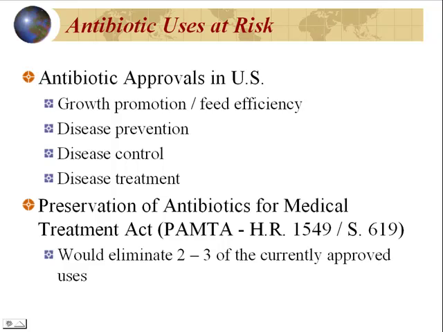Disease control might be a situation where some animal in the herd has broken with disease, and now you're trying to control the spread. So you're using these antibiotics at a little bit higher level, and again, it's to control the disease before it has a chance to really spread throughout the herd. And treatment is the high-dose antibiotic that's given to a single individual, usually, when that individual is diseased.